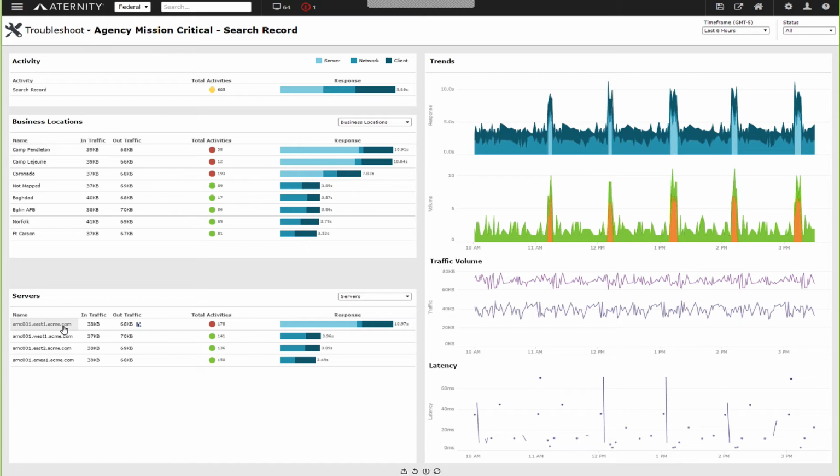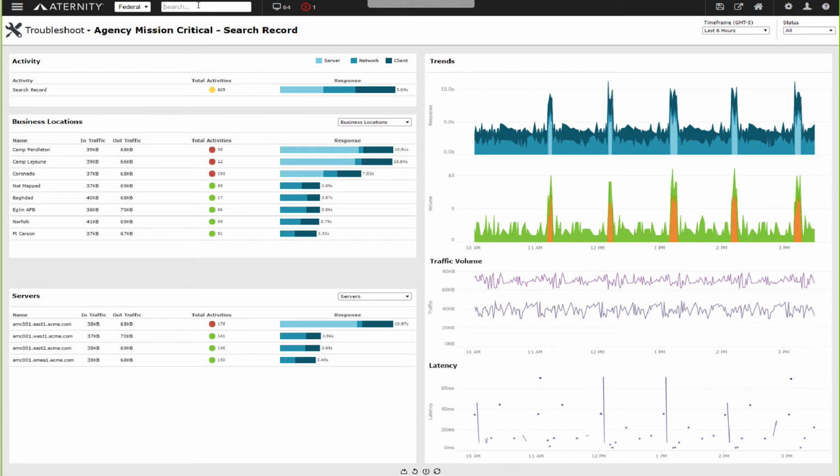So just to remind everyone, Aternity is an end-user experience tool. It focuses on the end-user experience from the point of view of the end-user's device. Aternity is not a server response time tool, and it doesn't troubleshoot server response time. But what we've shown here is that we have a specific back-end server from the point of view of Adam's workstation and everybody else using agency mission critical, that the response time issue seems to be a problem with this server. So I would probably call up the team that is responsible for the back-end server infrastructure for agency mission critical, and I'd be able to provide them a specific server that the problem is occurring on.